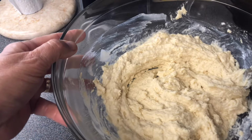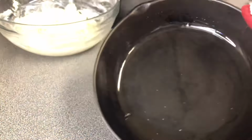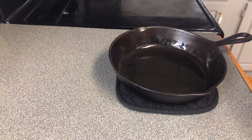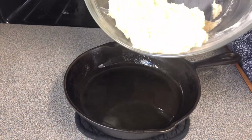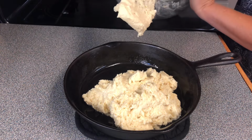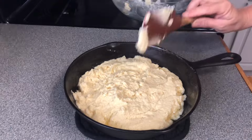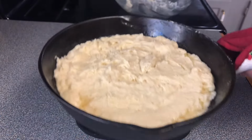Okay. And now we're going to get it in our skillet. When you get your skillet out of your oven and all your butter is melted real good, just give it a swirl to make sure it coats the sides real good. And now it's time to put your cornbread in your skillet. Make sure you get it all out. And then we'll just spread it out evenly. And I always like just to give it a little tap, and that'll make your cornbread settle. And now let's get her in the oven.